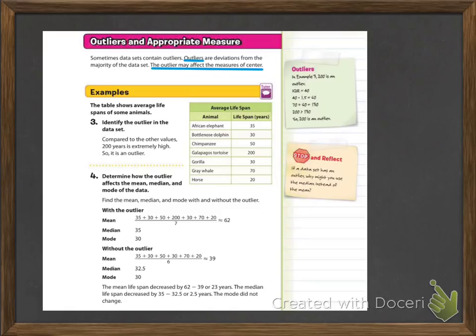All right, so let's look at examples 3, 4, and 5. They all have to do with the same question. So let's look at the first part. The table shows average lifespans of some animals. If you look at the table, it gives you anywhere from elephants all the way down to horses. Oh my goodness, those tortoises live for 200 years. So it says here to identify the outlier in the data set. Now it's pretty obvious that 200 is the outlier, but like we talked about in class, that 1,121 from the previous lesson absolutely killed me, so let's double check this.